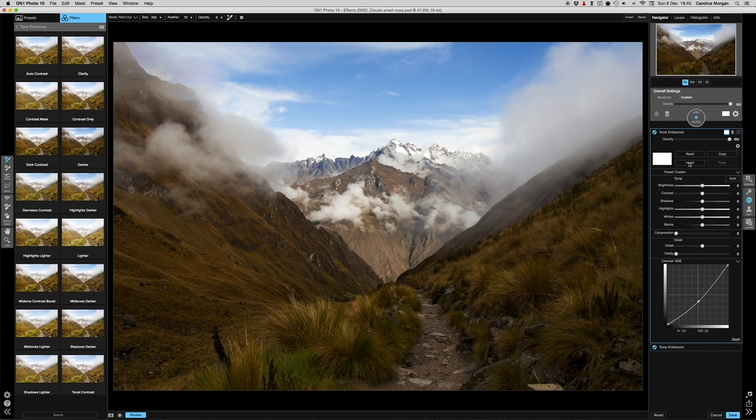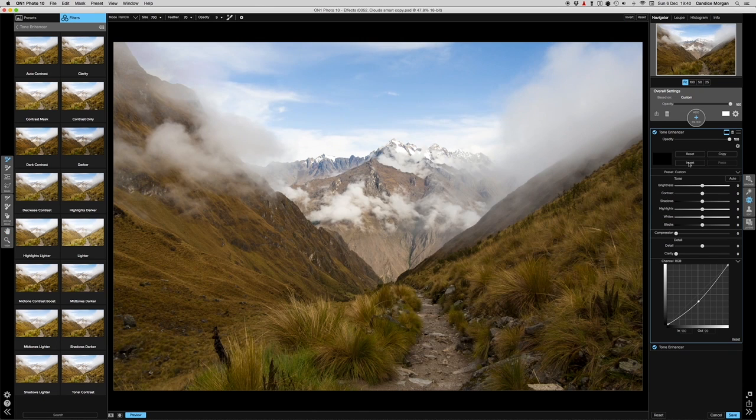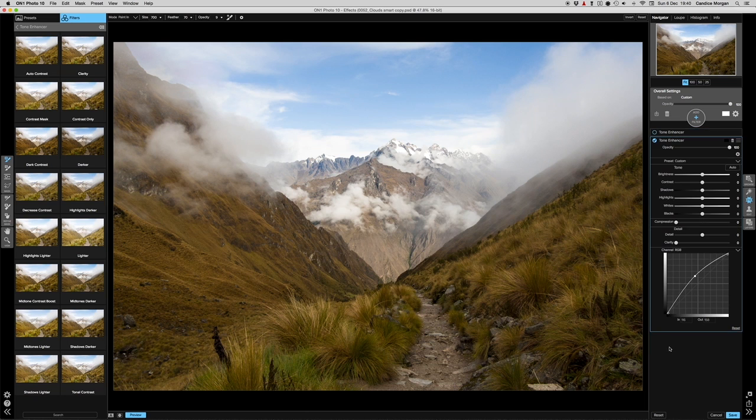Invert the layer. So that's returned to the original state. Next stage, we're going to apply some dodging to the image. So we select our first adjustment filter or layer.